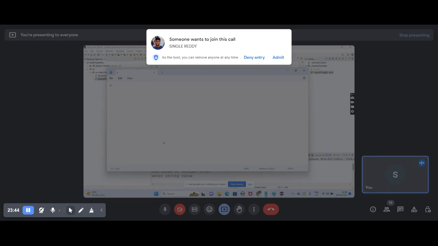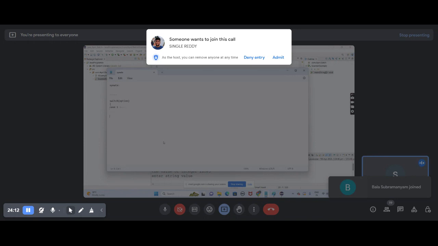Here the syntax of switch case is like this. Switch of option. Based on that option, the cases will be executed. Case 1, and then write the set of statements here.